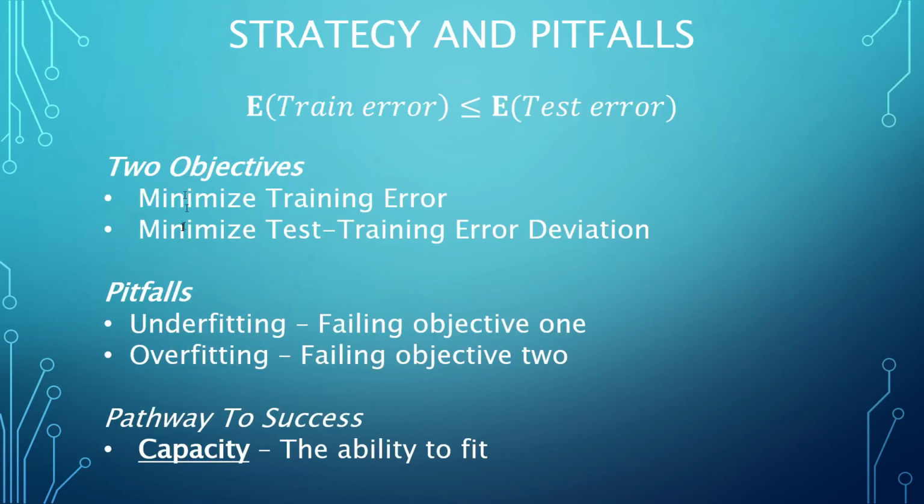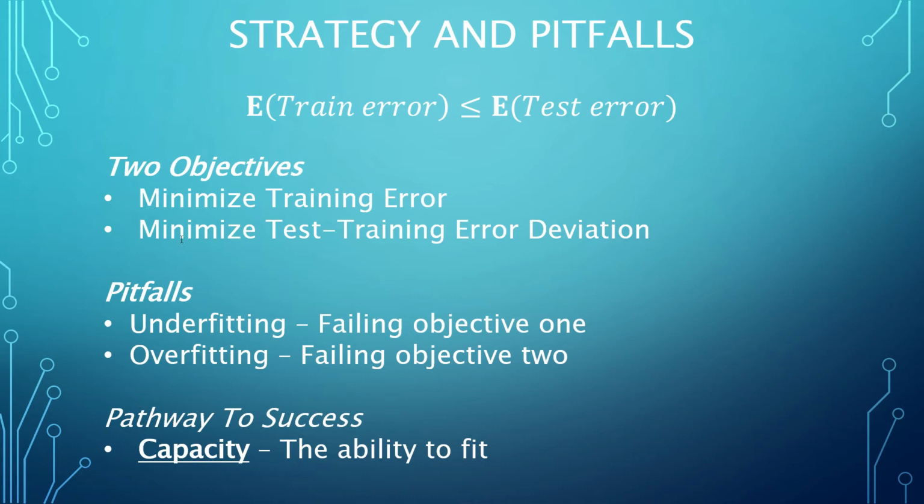Based on the facts presented in the previous slide, the pathway to algorithm optimization has a two-pronged focus. The first goal is to make an algorithm with minimal training error. The second goal is to make it such that the undesirable gap between training and test error is as small as possible. Each of these prongs are important for overall success, and the pitfalls that exist for them have names. An algorithm that fails to adequately minimize training error is underfitting, and an algorithm that by its nature increases the error between training data and test data is overfitting.